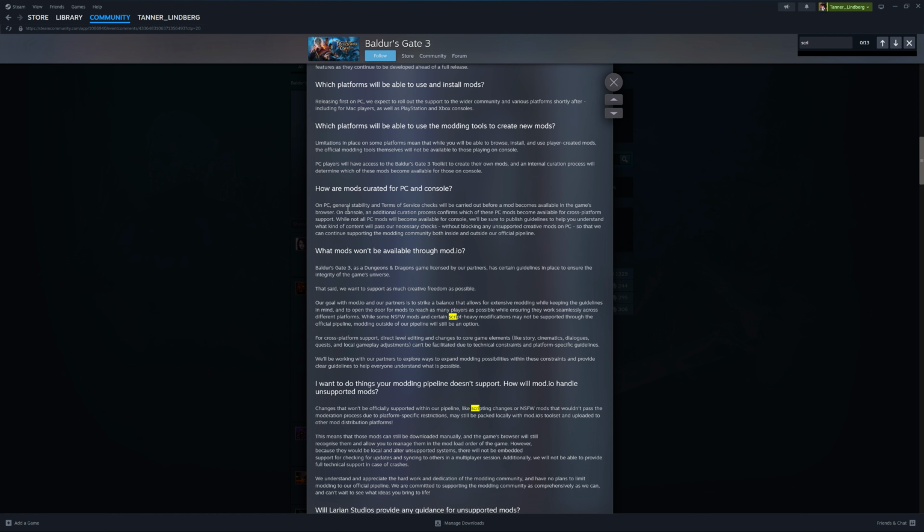And then, right here, on PC, general stability and TOS checks will be carried out before a mod becomes available, blah, blah, blah. And then that is going to have to be cross-compatible with the console TOS and console stability and all this. The worst part about this is what we have currently is fine. I make a mod, I upload it to the Nexus. It's the responsibility of the person downloading it to make sure they aren't an idiot.